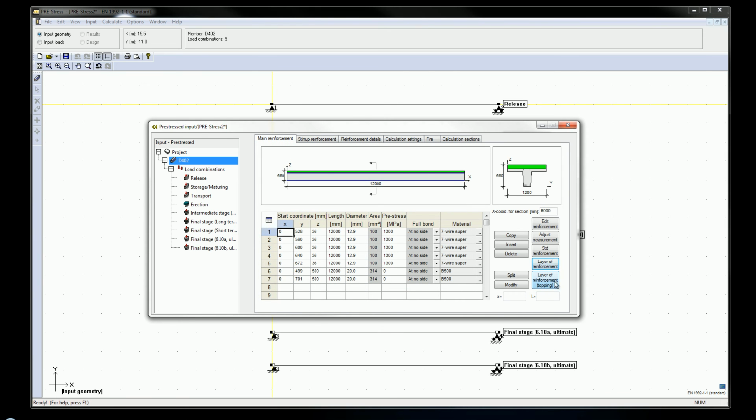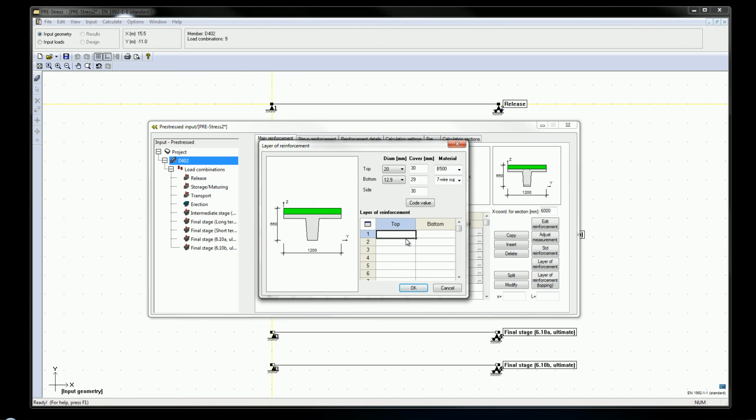But we also have the layer of reinforcement topping here. So by pressing that, I can say that I have 2 reinforcement bars in the top of the topping, and I have 2 in the bottom of the topping.